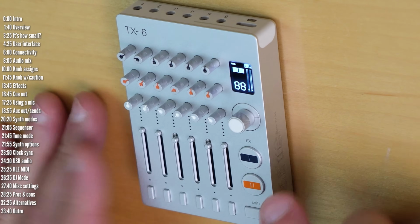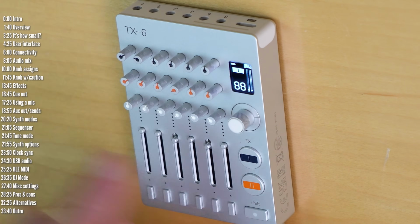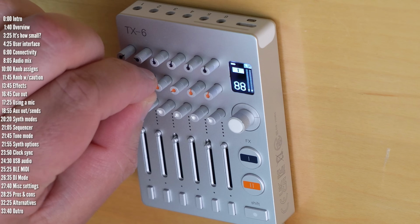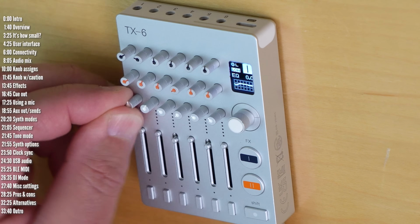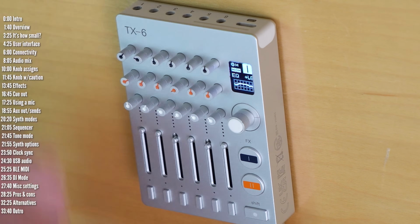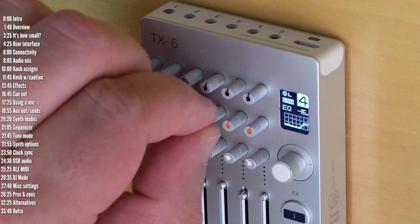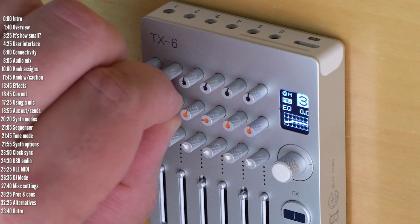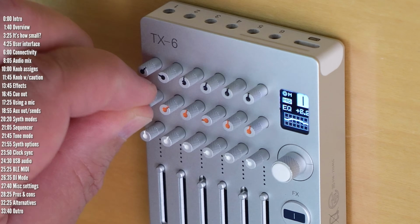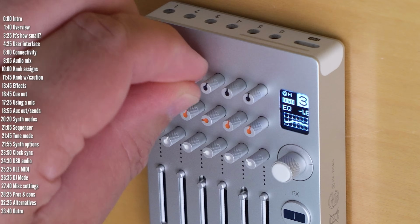Now, despite that, the only place where it feels cramped is obviously these knobs, and in particular, if you want to reach the 4 in the middle. When you want to reach for those at the extremes, it's a little bit easier. You're always touching one other knob when you turn a knob, but despite that, it doesn't feel like you trigger any of the others when you move the controls. It just takes a bit of intent to focus on the one you want to change.